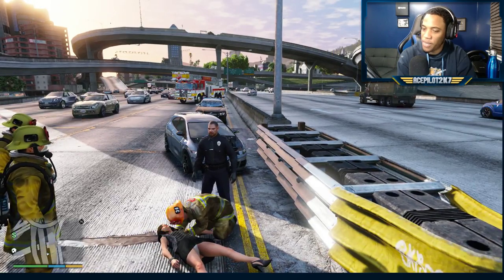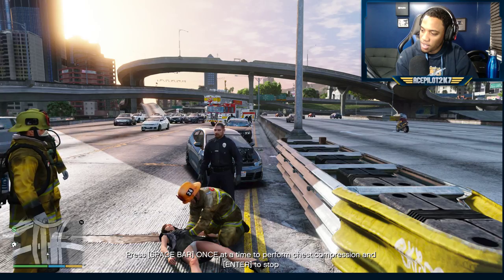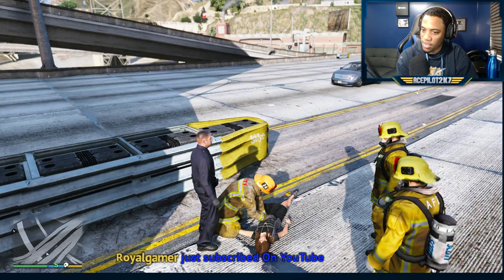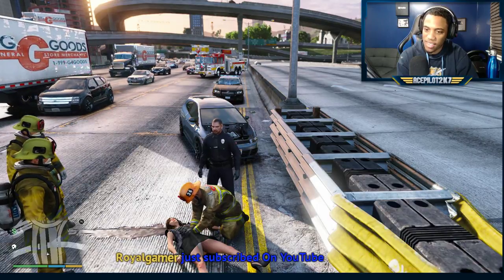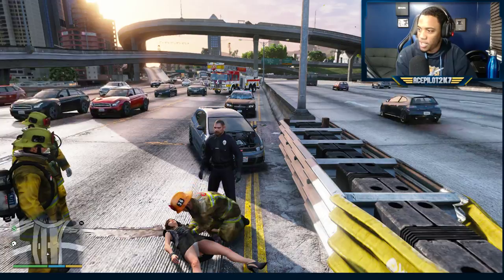Evan's grabbing the cones and putting down some cones for us. Thank you, Evan. Rescue 27 requesting EMS on scene. Oh no. This may be a DOA, guys. Okay, we have an ambulance responding now.